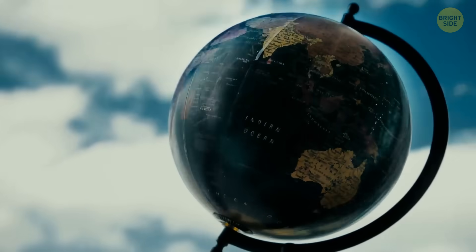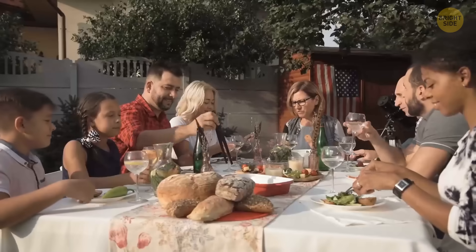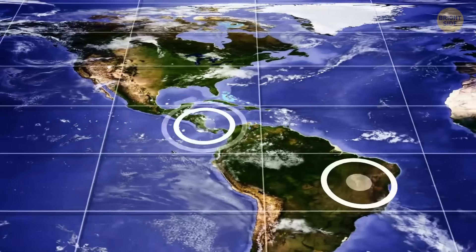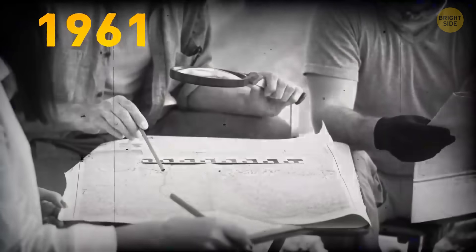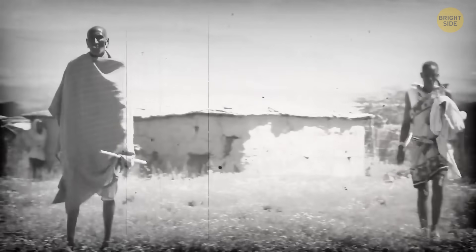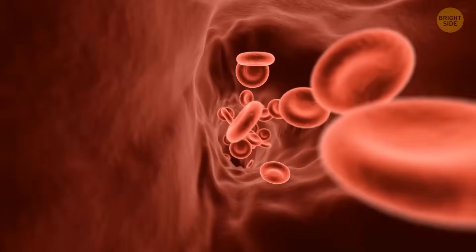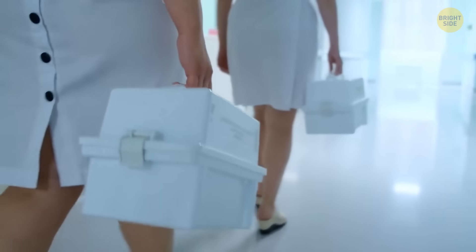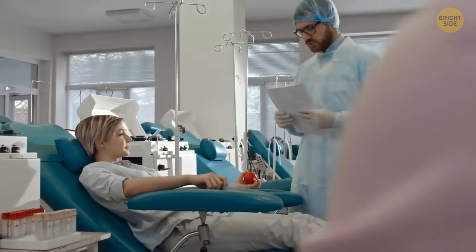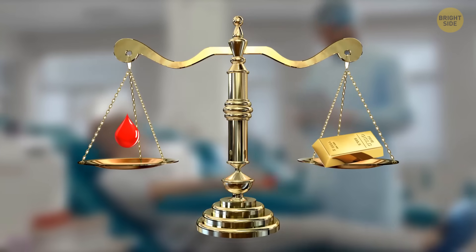There are just 43 people in the world who have this extremely rare body feature called golden blood. About 0.6% of Americans are AB negative, but this is still not the rarest type in the world. In 1961, scientists discovered an indigenous Australian with a specific blood type that completely lacks certain antigens — RH, meaning proteins on red blood cells. Those who have that exclusive type can donate to others with rare blood types, but can receive it only from one of those other roughly 40 people who have it. That's why it's called golden blood — it's worth its weight in gold.